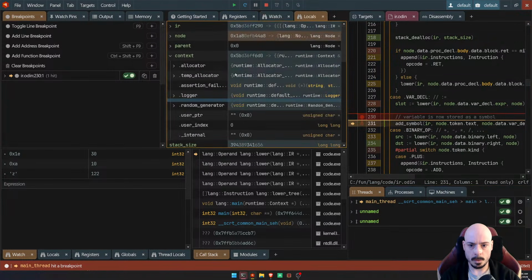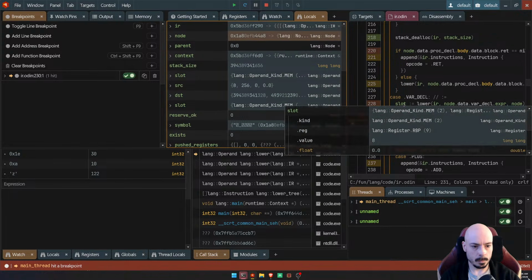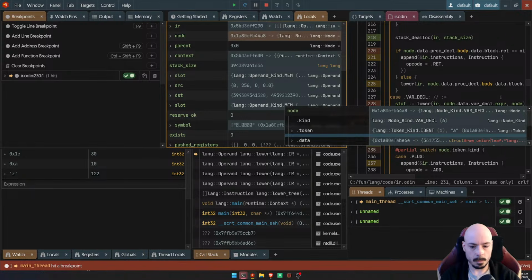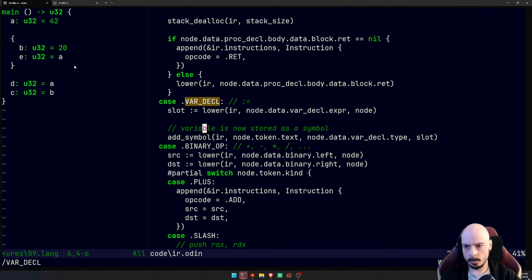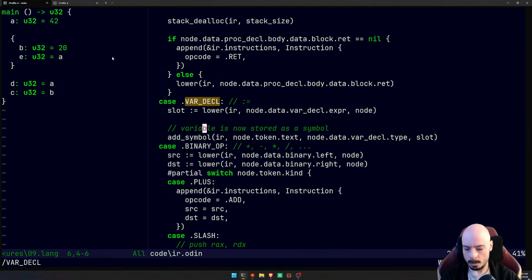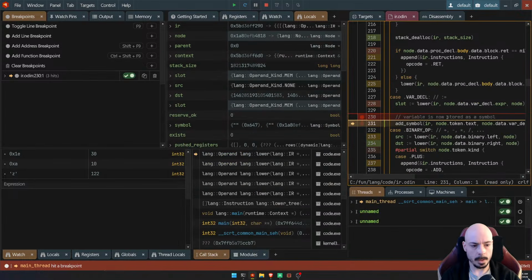Which variable? Doesn't tell me. A. Okay. I thought so. Next one. B. All right. We don't care about that one. I just opened RenderDoc by accident. Anyway.